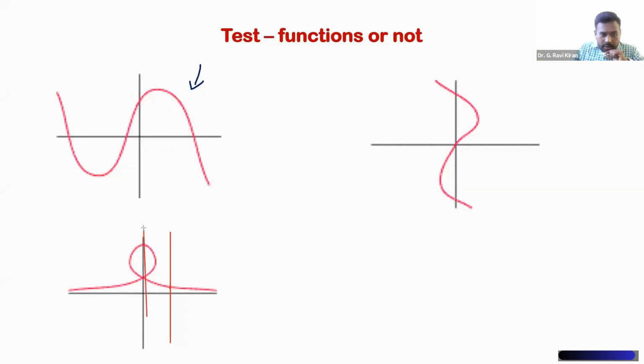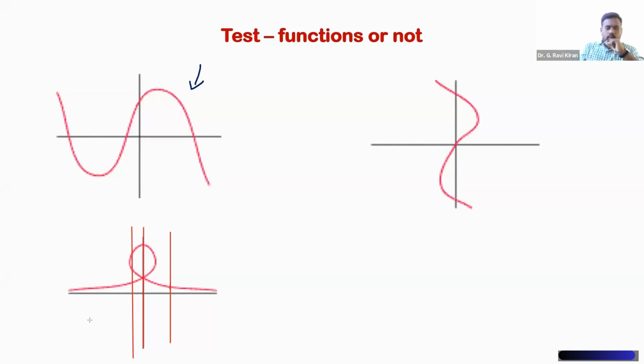See, it is intersecting the graph at two different locations. If I take a vertical line here, you see, yes, it is intersecting at two different locations. In every instance, if any vertical line intersects the graph at only one location, then only it is a function. If it fails at one location, no, it is not a function. Right? Wherever you take the vertical line, you should consider the whole graph, not one simple vertical line. Right? Throughout the graph, wherever you take the vertical line, if that vertical line intersects the graph at only one location, then only it is a function.